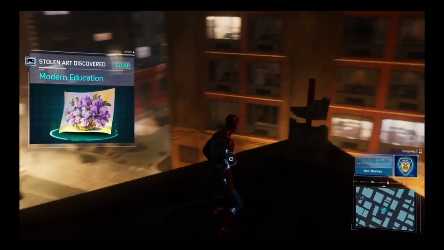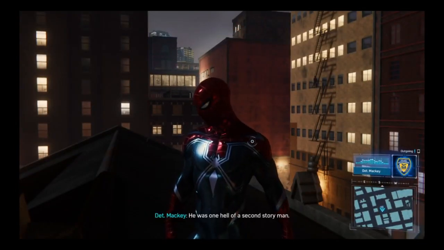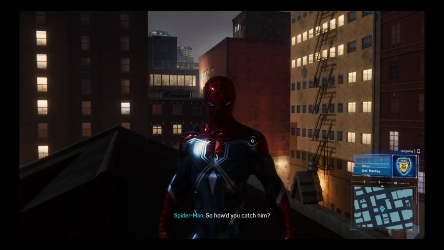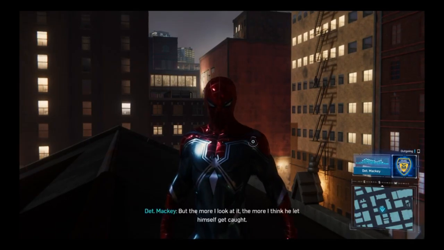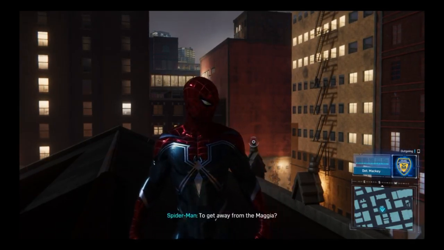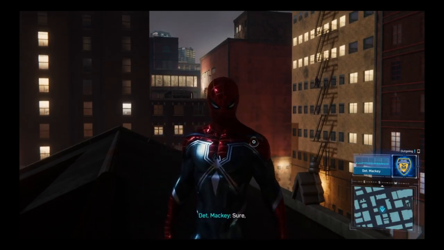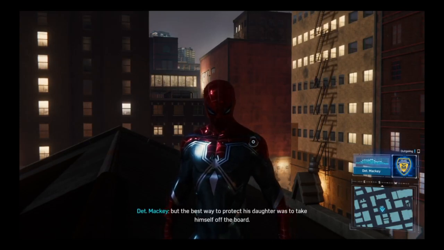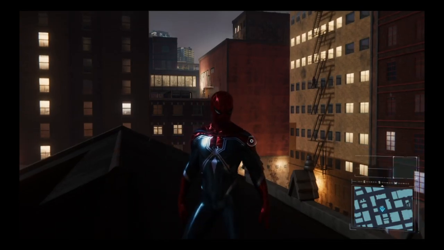Another painting, Detective. Hardy sure found some clever hiding places. He was one hell of a second story man. Obviously. So how'd you catch him? I'd like to say solid police work, but the more I look at it, the more I think he let himself get caught. To get away from the Mafia? He must have known they could get to him in prison. Sure, but the best way to protect his daughter was to take himself off the board. And it ended up being more permanent than he planned.